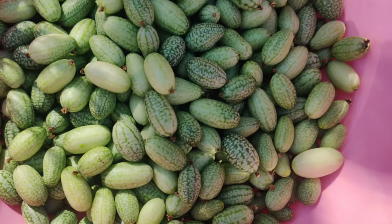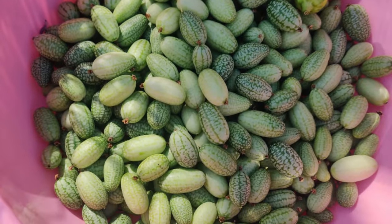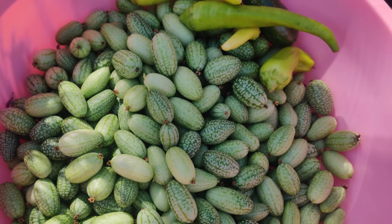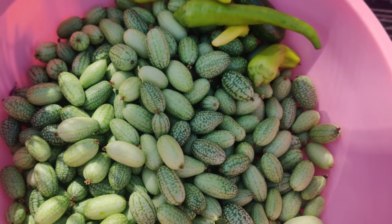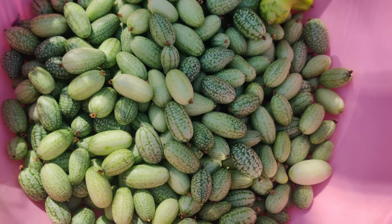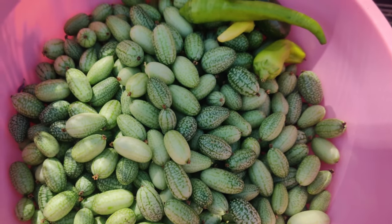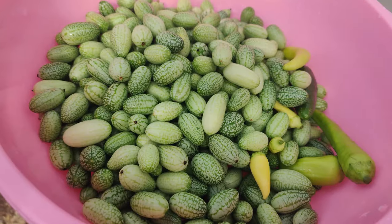Here are all the cucamelons that I collected so far. This is just probably half of it. There's still probably about double this in the vines in there. So I'm just gonna wait till they come out, wait till they mature, and then I'll harvest those.